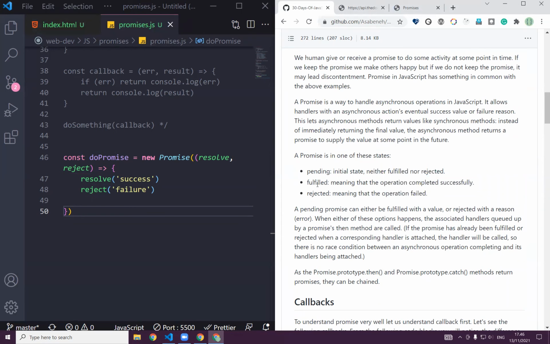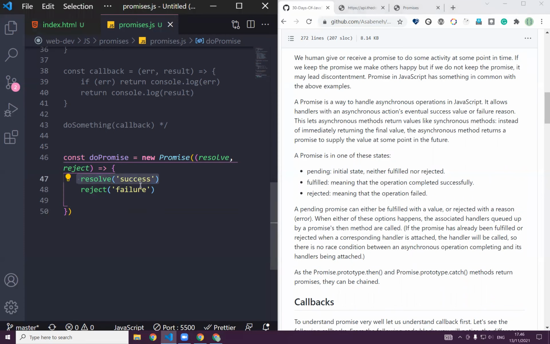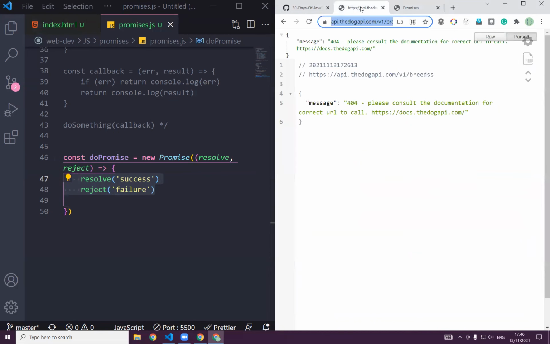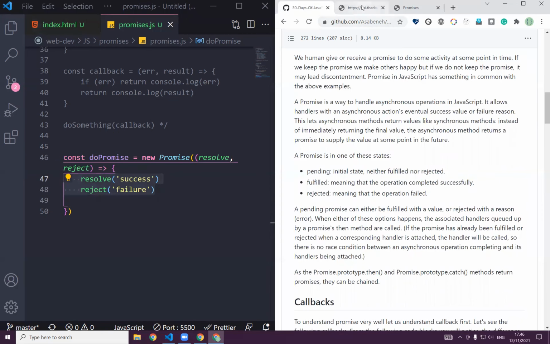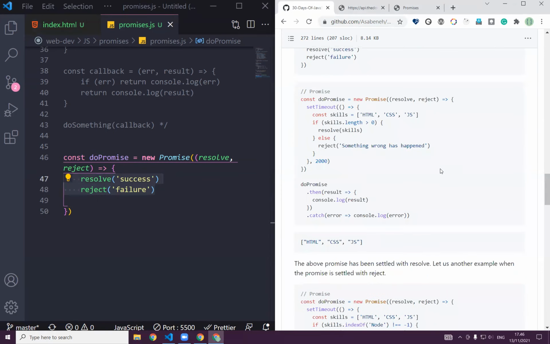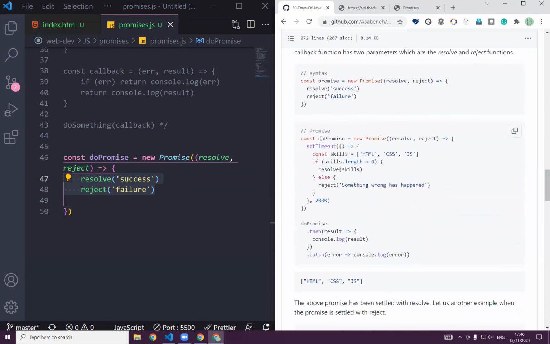We can have one state at a certain time. So here also, we can have either resolve or reject. Even though we are calling both, we have only one. So if we request a server, either we get something or we don't. There are no two scenarios at the same time, right?